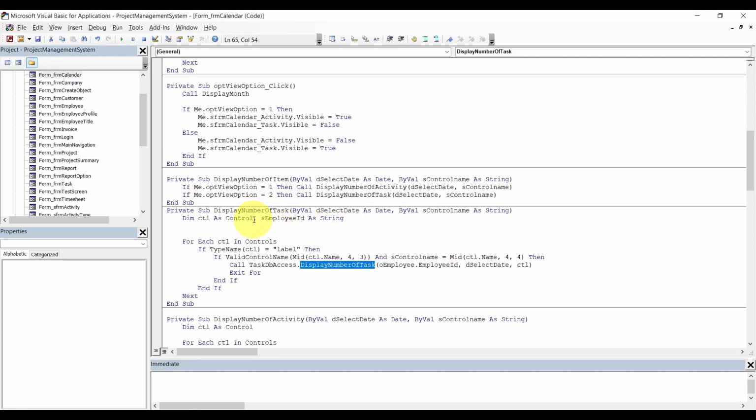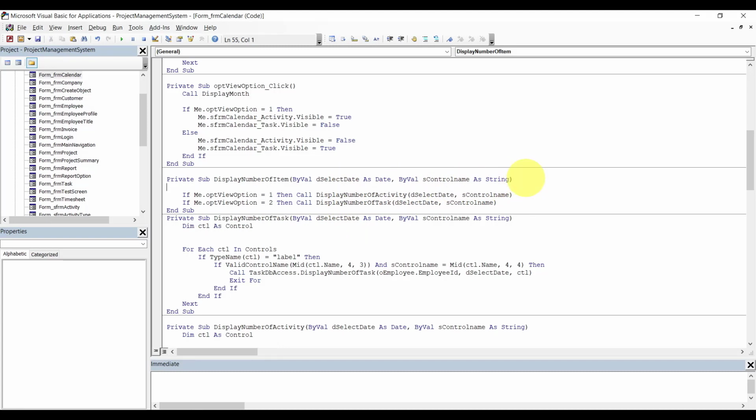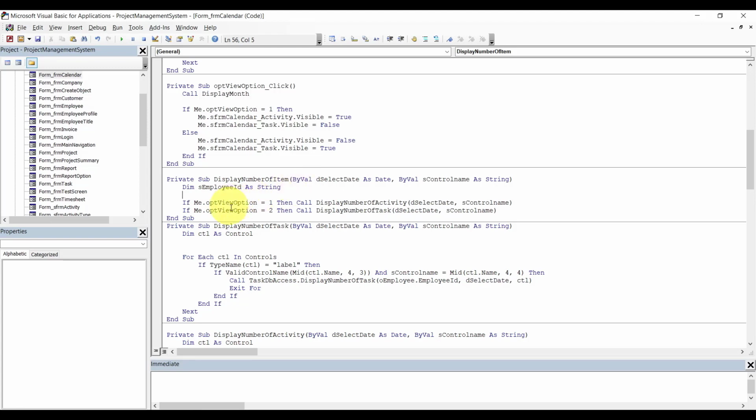You know what, I'm going to take this out. I don't want it there. Copy. I want it over here. This is where the calendar is set. So I'm just going to say dim right here, because when we select the option 1 or 2, we call this.